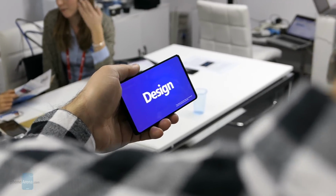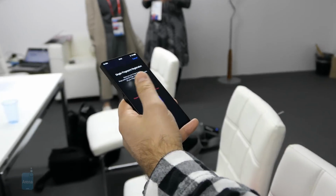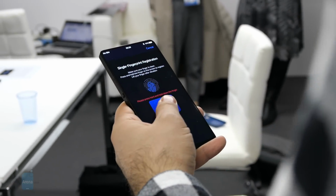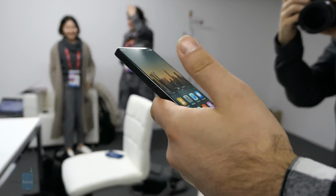So at first glance, the design might take priority, but this phone is also notable for its in-screen fingerprint scanner. We saw the same exact technology back at CES, and it's also implemented here with the Vivo Apex. There's no fingerprint sensor on the back or below the display. It's all in screen. And from what we checked out, it's pretty responsive and accurate.